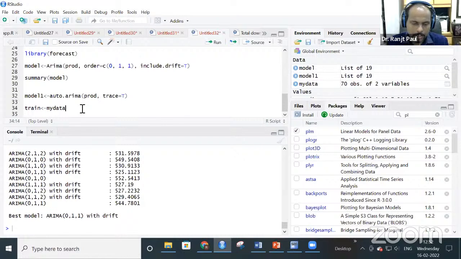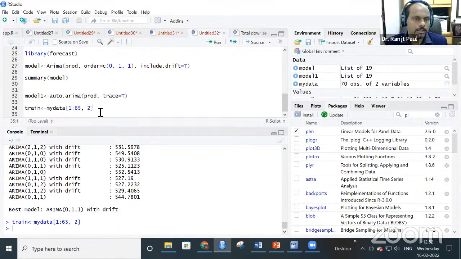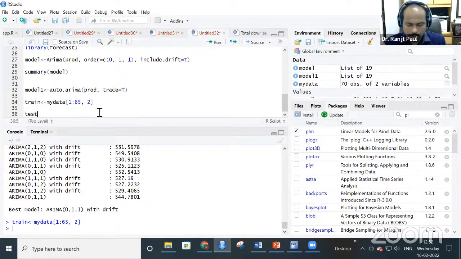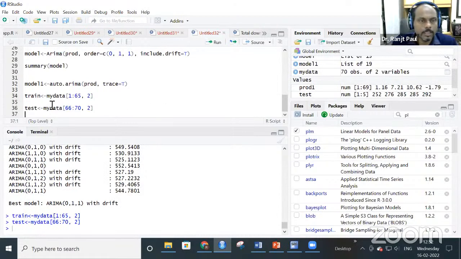So from this my data, I put say 1 to 65. First 65 observations I keep for training. This is for the train set, and similarly for test I put my data, 66th row to 70, and second column. This is for the test data.